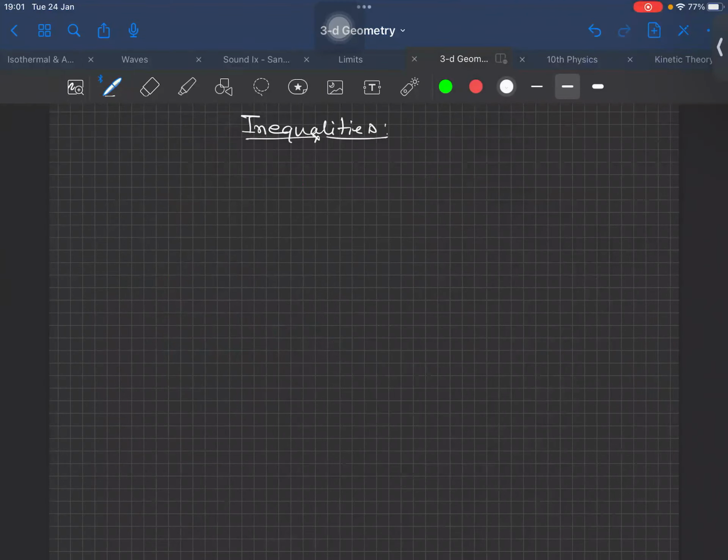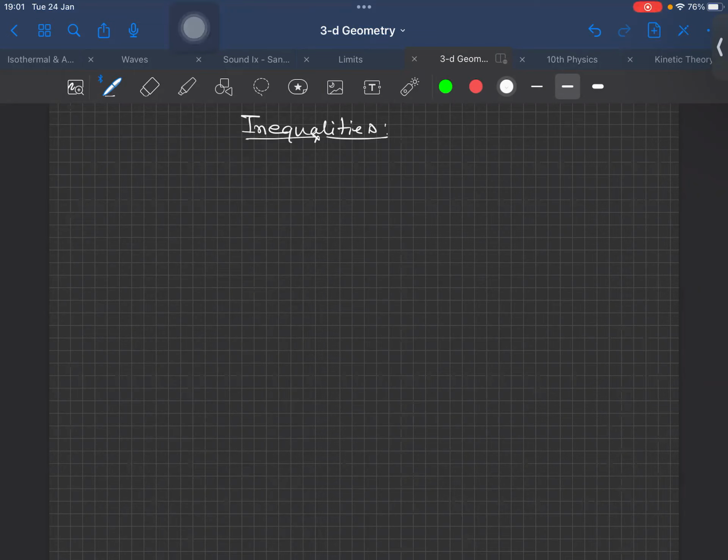Yes, sir. Okay. In inequality, it's a really important chapter because this will have all the basic understanding. That means you'll be solving any problem, mostly in physics. So you will always be needing inequalities. We'll be using most of the words like greater than, less than, greater than or equal to, less than or equal to. Hopefully you all are aware of that.